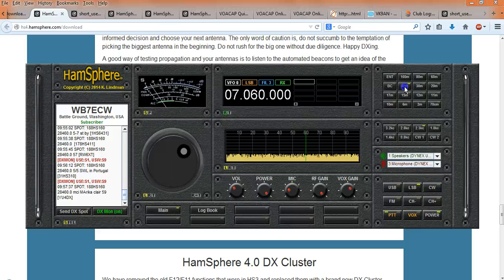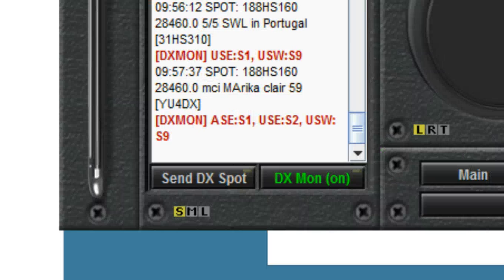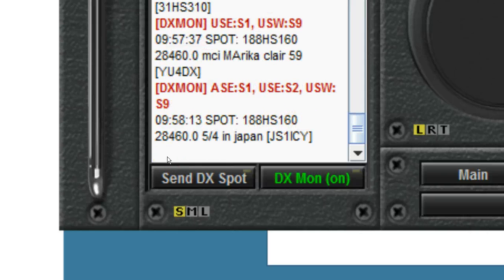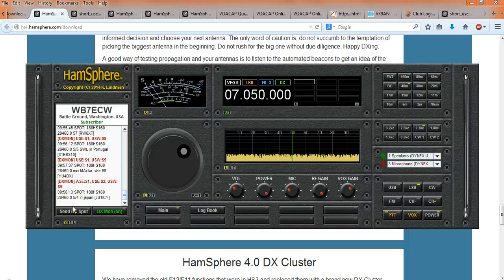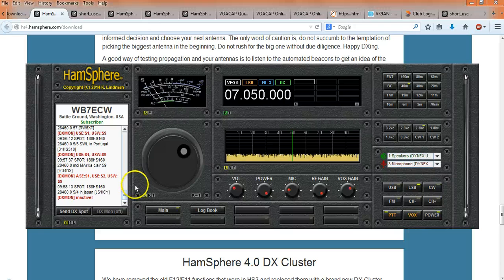So I'm going to go to the 40 meter band right in the middle. I'm going to leave the monitor on here while I key up. It says very slightly into Eastern Asia, a little bit into the east coast of the US, and really strong on the west coast. Now, problem is that there's probably no one awake in the east coast or the west coast of the US, but I'm going to try it anyway. So I'm going to turn off the monitor, because otherwise every time I key up I'll get this same signal report, and I'm going to start calling CQ.